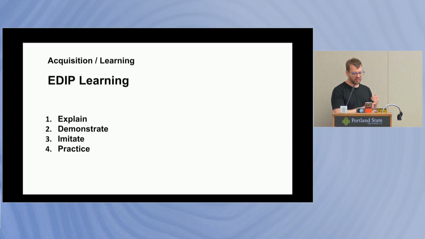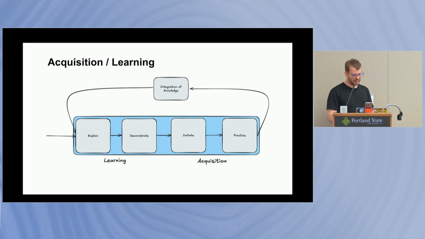So you have the ideas explained to you, right? You have someone demonstrate to you how the ideas are applied. You apply those same forms that they showed you to solve the same problem, right? That's imitate. And then practice is taking those forms and applying them to your own, right? Recombining them in novel ways and solving your own problems using those forms that you previously imitated. And we can kind of do this as a loop, right? This is kind of like an iterative process that we're going through.